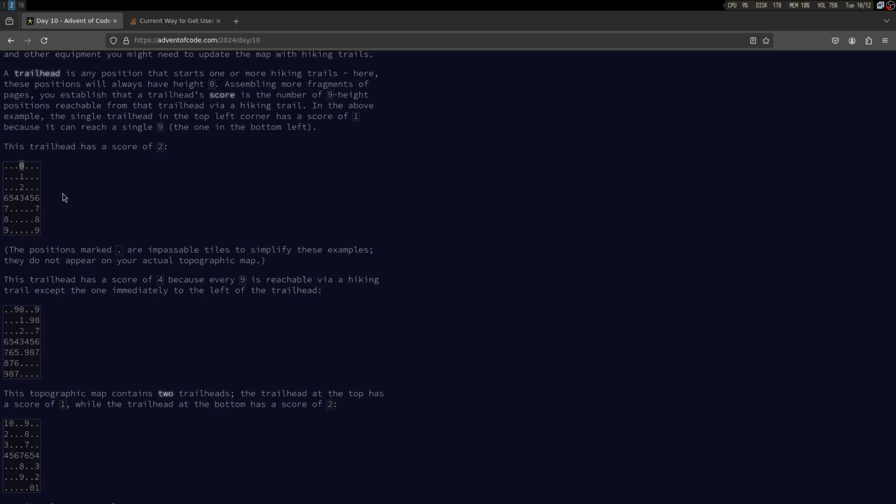Like just trying to go in each direction, and if we find a 1, then we know we have to find a 2, a 3, and so on. And if we find a 9, then it means that we increase the score of this trailhead.